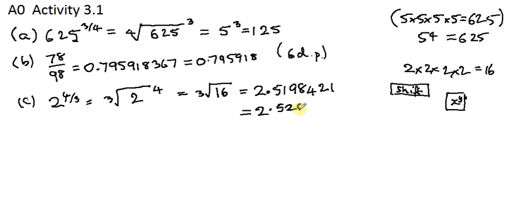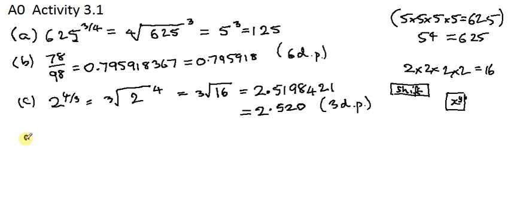So altogether we've got 2.520. I'll just go through that again. The 8 is more than 5. Therefore the preceding digit has to go up by 1. But the preceding digit is 9. 9, if you increase it by 1, becomes 10, so we put a 0 in that position, and we carry 1 to the next column, the second position, so that 1 becomes 2, and 5 stays 5. So that is to 3 decimal places.